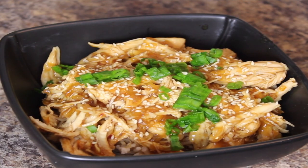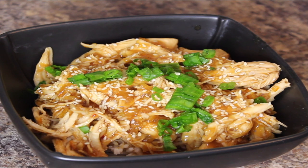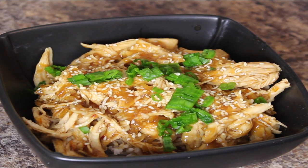All right, guys, so there you go. Sticky Hawaiian chicken, Hawaiian sticky chicken. Perfect comfort meal, straight from Hawaii. I'm not Hawaiian, but I wanted to try this. It looks so good, guys. It looks incredible. And it only took really about 15, 20 minutes to actually prepare. Hawaiian sticky chicken in a bowl. Very simple, took 15, 20 minutes, that's all it took.